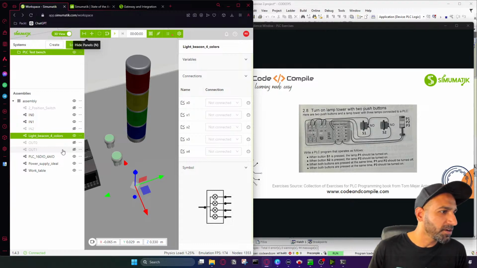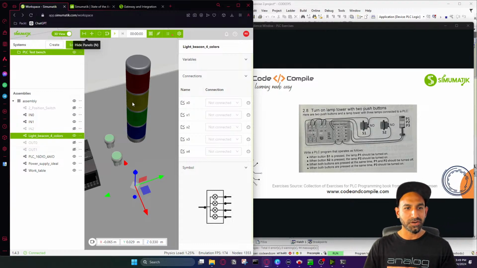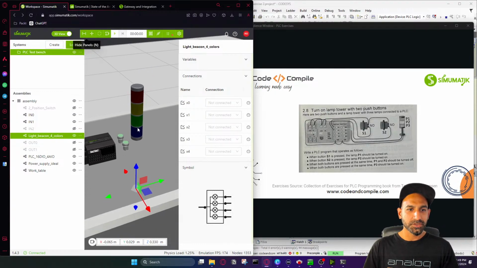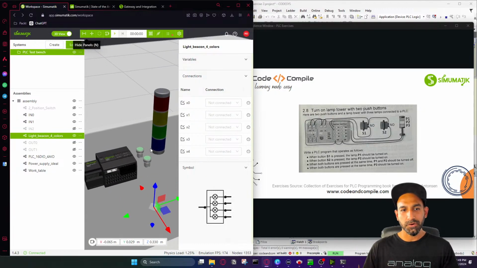Oh, Tom says very fine lamp tower. Thank you, Tom. Actually, we are also planning to build a component which works on IO-Link, so you can also control IO-Link based components. And you can also do the fading. You can do the level in your light as well.